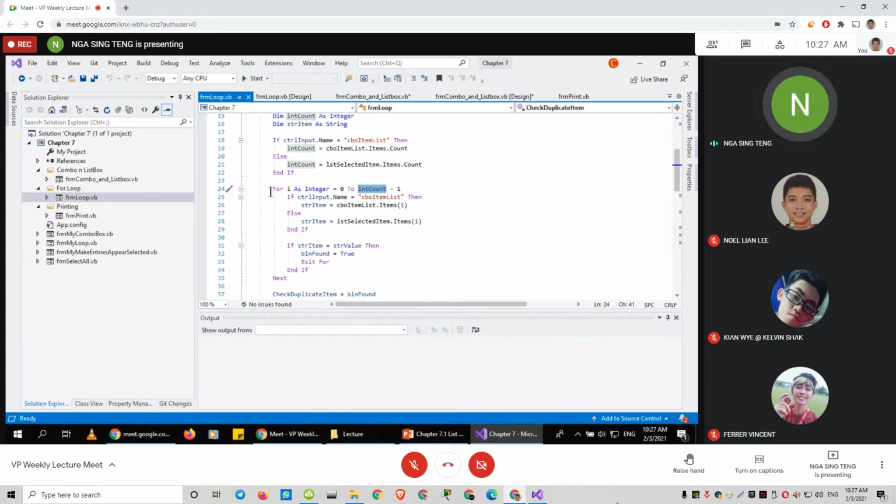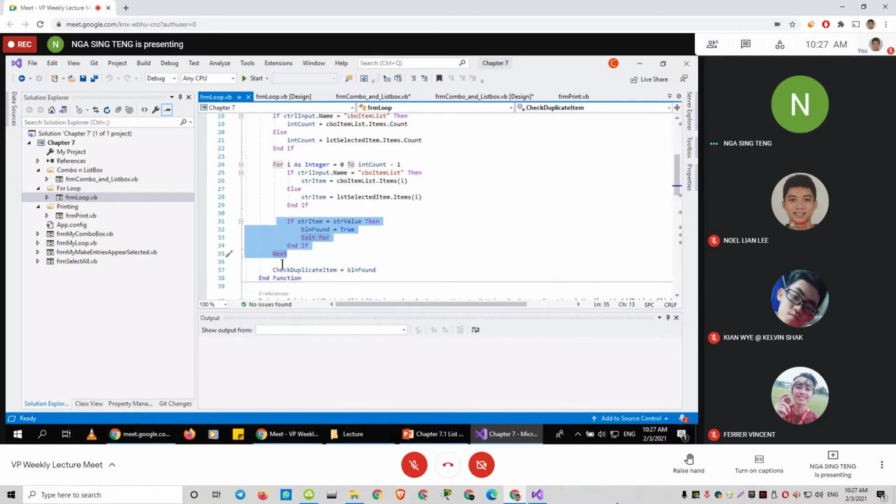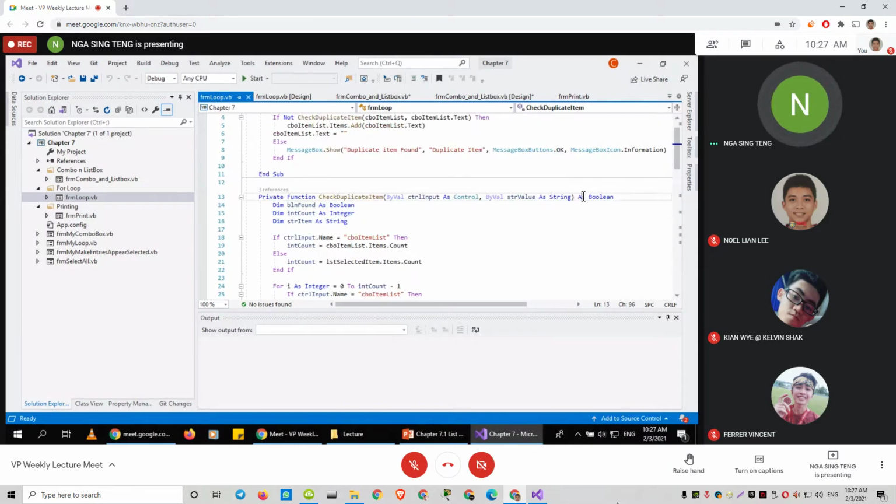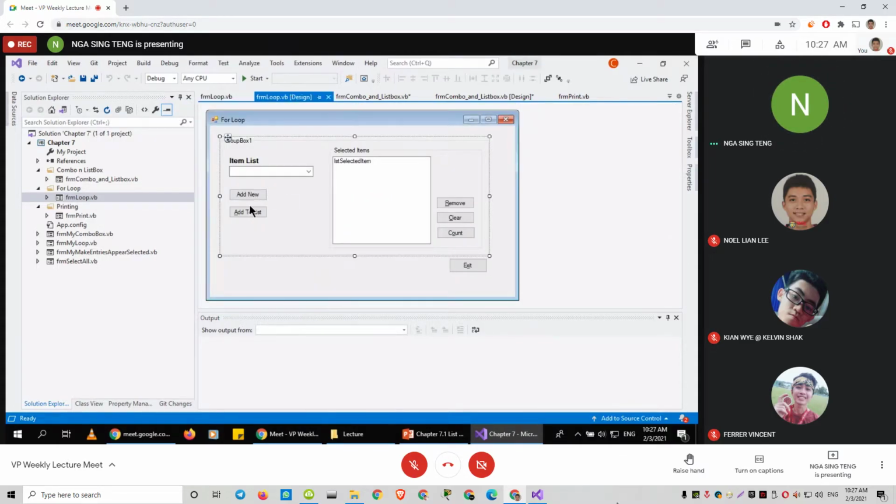If now dealing with the combo box, it will get the string items from the combo box. If now dealing with the list box, it will get the string item from the list box for you to do checking. It's Boolean to check whether that's true or false. So your check duplicate item will get true or false only. Return as Boolean. Functions to call it: the add new and also add to list.